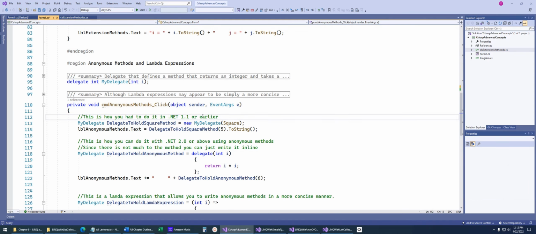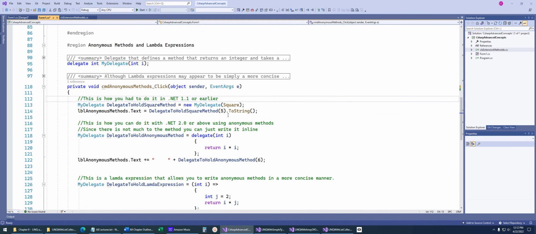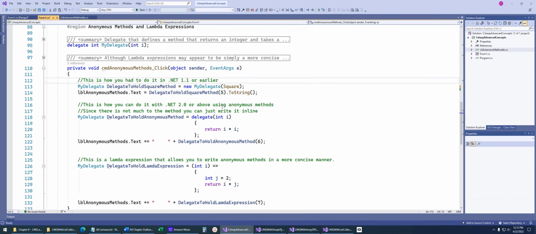So the next we want to talk about is anonymous methods. So in the past, we've been working with delegates. And delegates still have their place, but if you wanted to call a method, this is the way in 1.1 or earlier of .NET, you didn't have any choice but to do this. So it's a little bit of a history lesson that we're going to go through here. So remember, delegate is just a way to create a variable that points to a method, essentially. So it's a variable that holds a method.